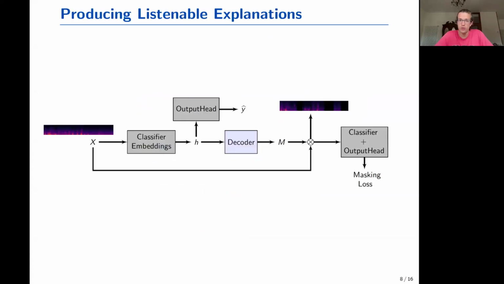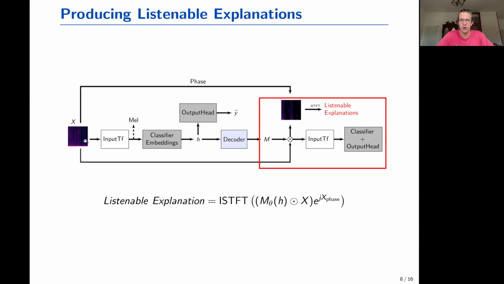In order to produce listenable explanations, we cannot always work in the input domain of the classifier, because, as in this example, the input domain of the classifier might not be invertible without approximations. In order to solve this problem, we introduce a deterministic transform between the STFT domain and the classifier input domain. By doing this, we can generate the listenable interpretation by simply using the inverse STFT transform.